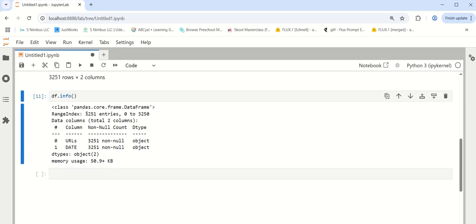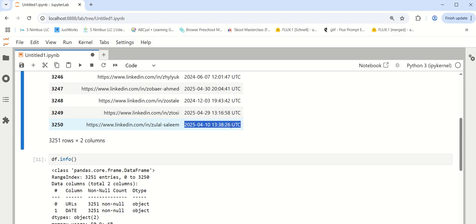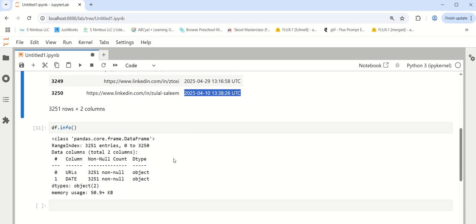So we'll see again the number of rows, and that there's no null values. The URLs should be strings, so they're coming in as a data type object. And then a potential issue, or potentially not an issue, is that the dates came in with this UTC value and they are currently being interpreted as strings. They're not being interpreted as dates.